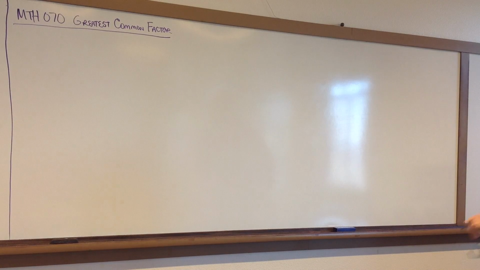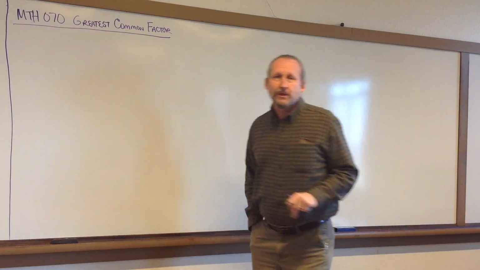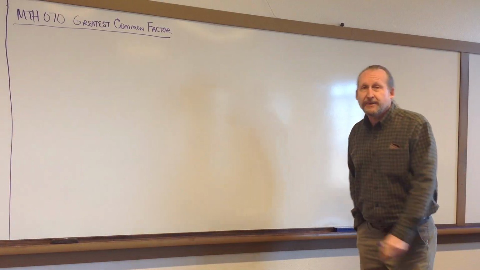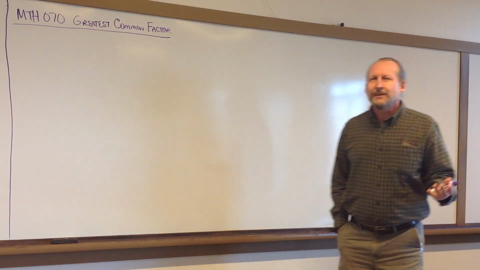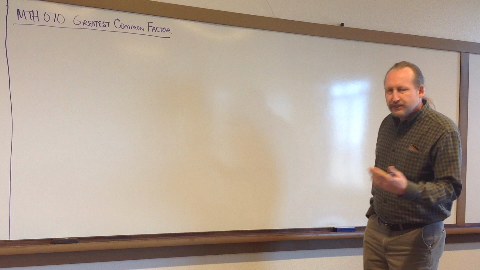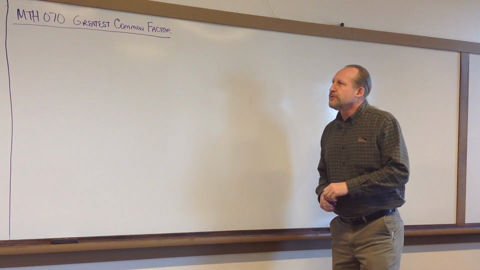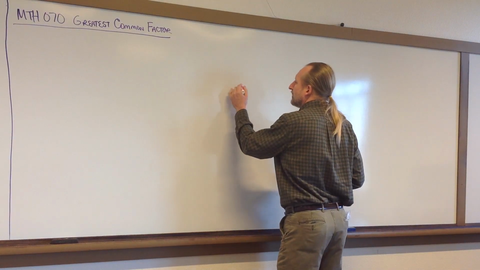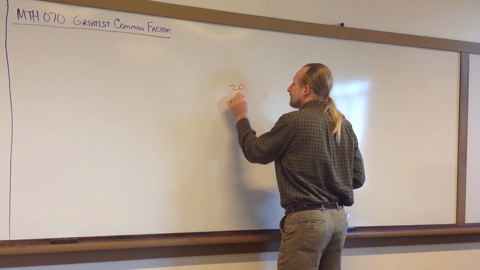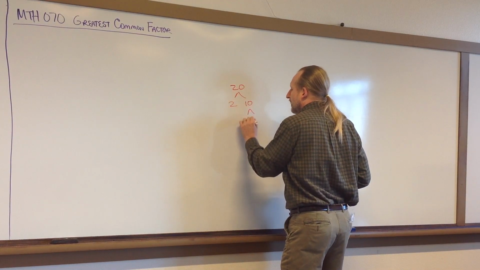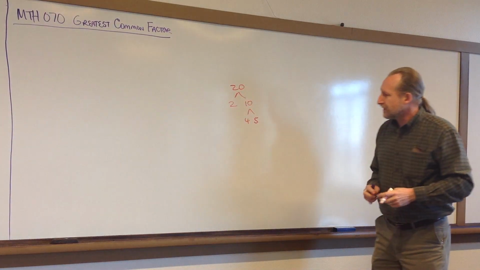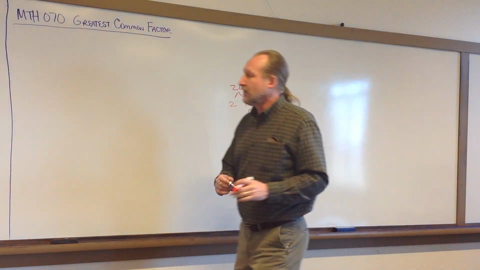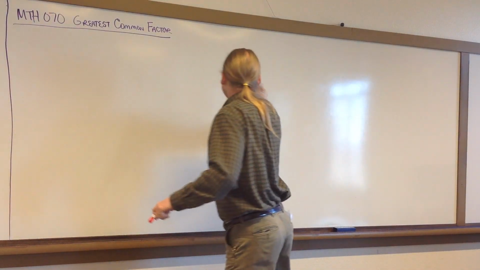Okay, this video is for Math 70, and this will cover the material on factoring out a greatest common factor. So the idea of factoring is similar to what we do when we break a number up into factors. Like if we have 20, we can split this as 2 times 10, and then factor the 10 as 4 times 5. So we're going to be doing the same thing, or a similar thing, with algebraic expressions.